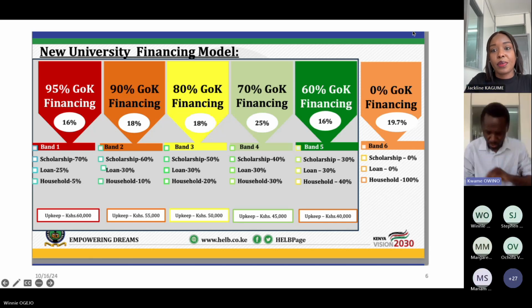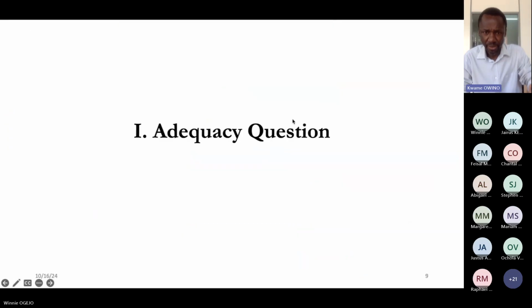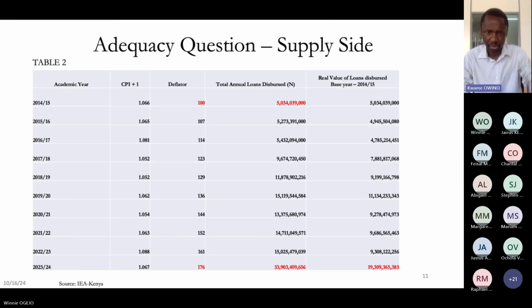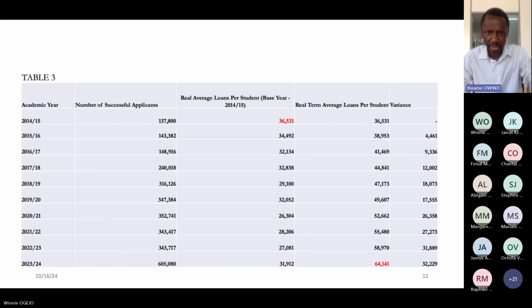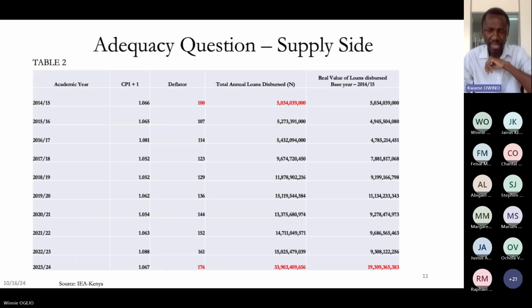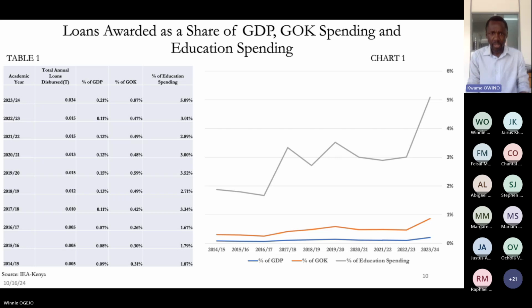All right. To answer the question about sustainability of the funding, Winnie, can we go to the adequacy part, and especially the supply side? Yes, here. No, the part before. Yes, the supply side. The slide before this. No, the very first supply side. So yes, here. So you're asking me, Faisal, what's the sustainability of the funding? Now, that's two things we'll determine, but let's just go fast.